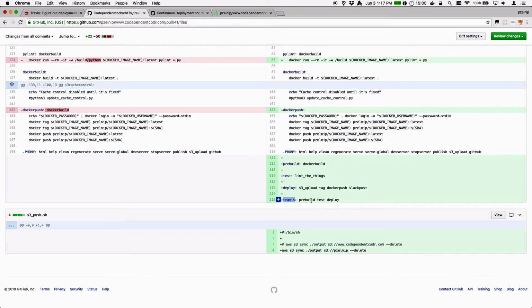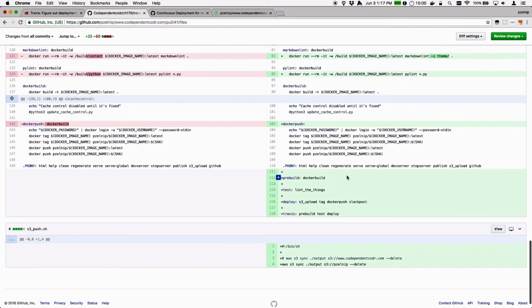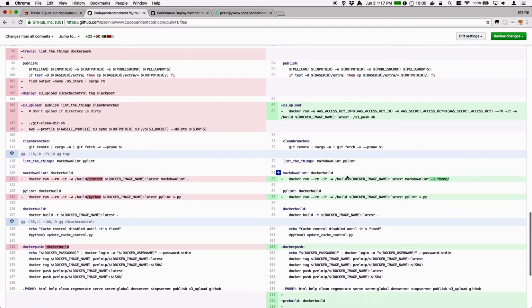It builds the Docker image, runs the tests, and then does the actual push to S3. You can see the deployment breaks down to that S3 upload, tagging the release, pushing to Docker Hub, which I'll talk about in the next video, not this one, and then posting a notification to my Slack channel. Otherwise, it's just cleanup and a little bit of tidying up.